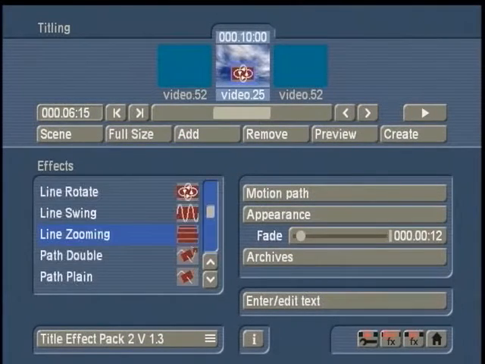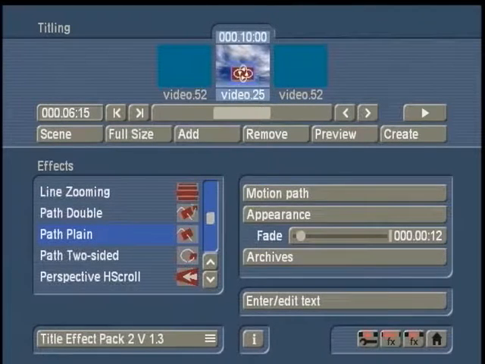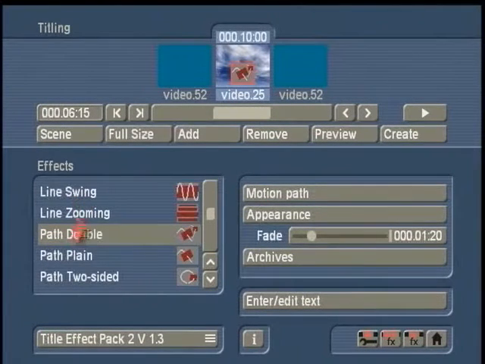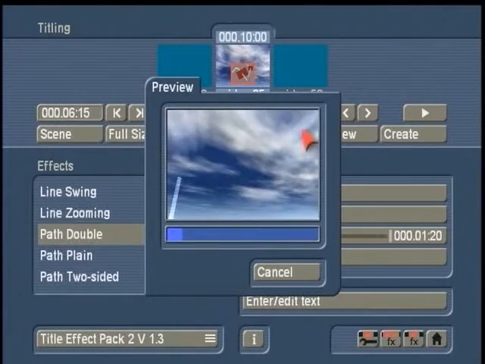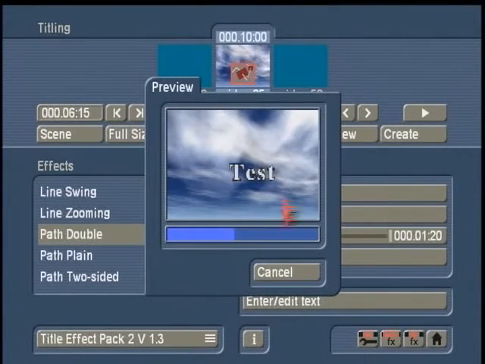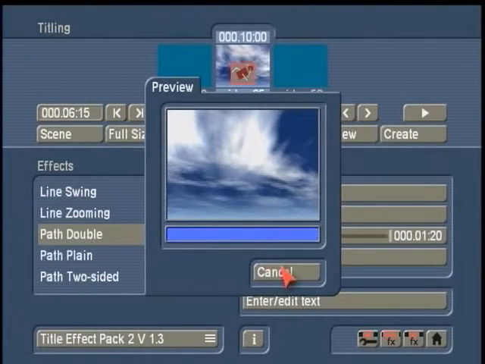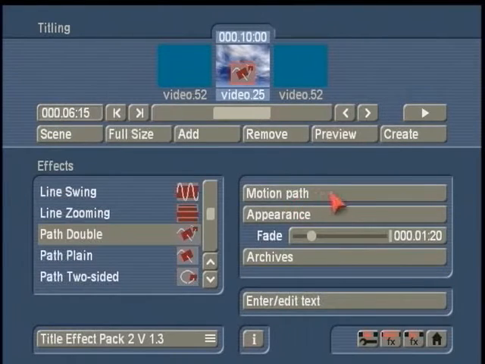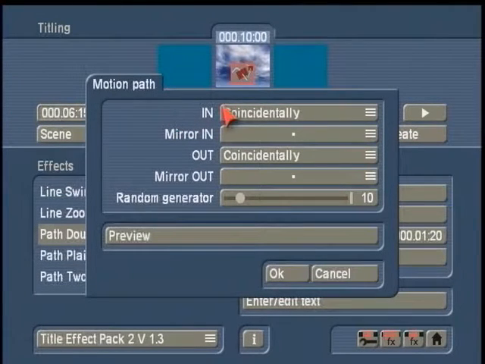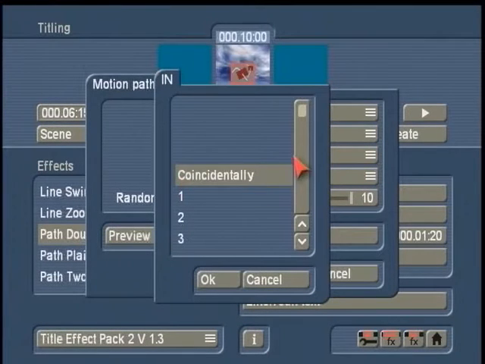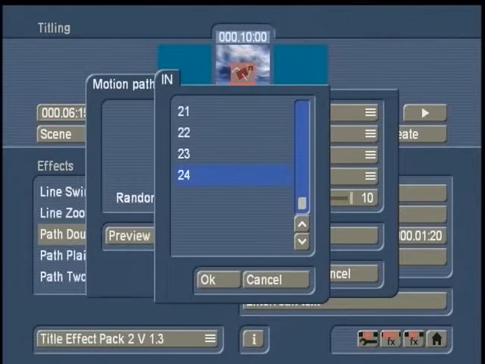Under the lines and letters options here, we also have paths. Think of paths more along the lines of using pages, but your information is going to come along on a path. So the glass pane that fills the screen there, that's actually the path that we're referring to on the motion path. When I click on motion path here, now the in and the out are new options for us. The in has a whole list of different types of motion paths to work with, so that's how the title comes on the screen.